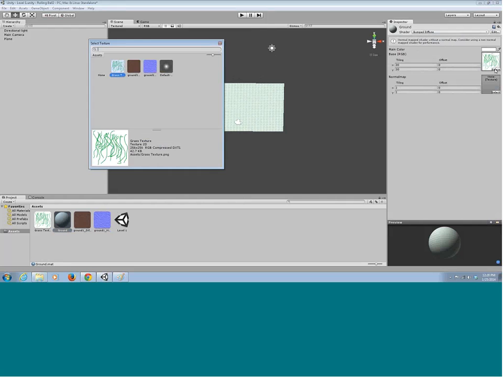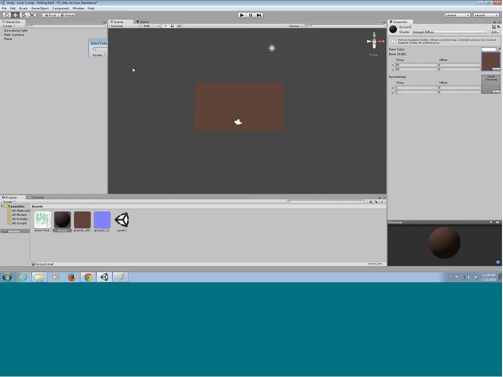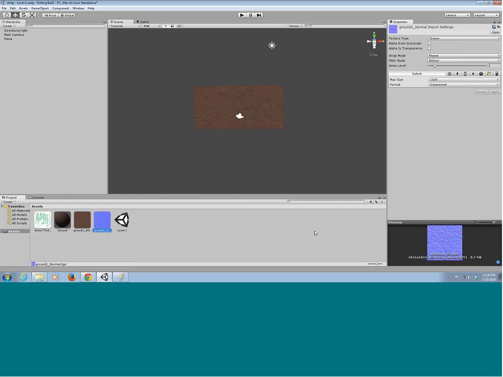So what I'm going to do is switch back to this ground, which is something I downloaded for free out of the asset store. And I'm going to go ahead and undo the tiling. When I downloaded that off the asset store, it came with something called a normal map, which looks kind of like that image in the bottom right of my screen.